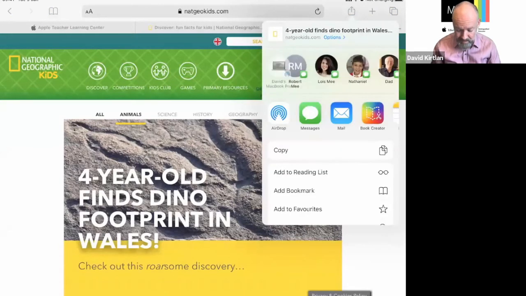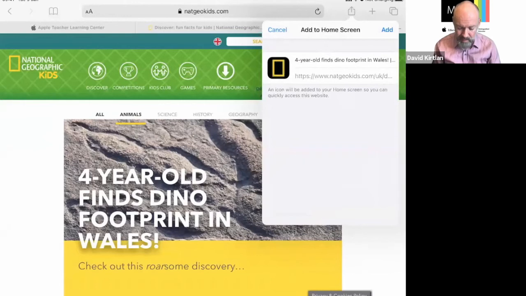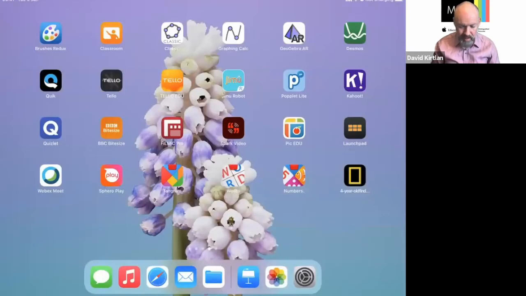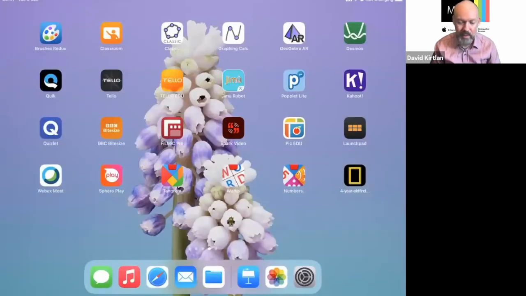Similarly, I have the option here to add to the home screen. So maybe you've got a website that you use quite often in the class and the children have to go and find that website every time. But on your iPad, you could press this add to home screen option. And this gives me a little icon and I can put my own title in instead of a long heading here. I could put my own quick link in here. It could be a maths website or a phonics website that you use often. But if I press add, it jumps me back to my home screen and look, I've got an icon there. It just looks like any other app on my iPad, but it's a link directly back from the home screen to that website, which is really nice and handy to have, particularly if it's something that you use often in the classroom.